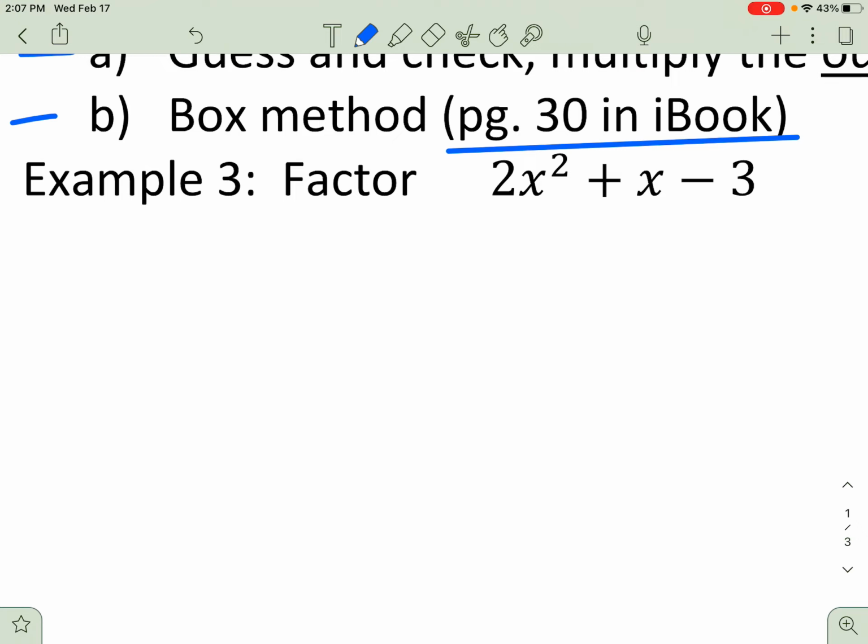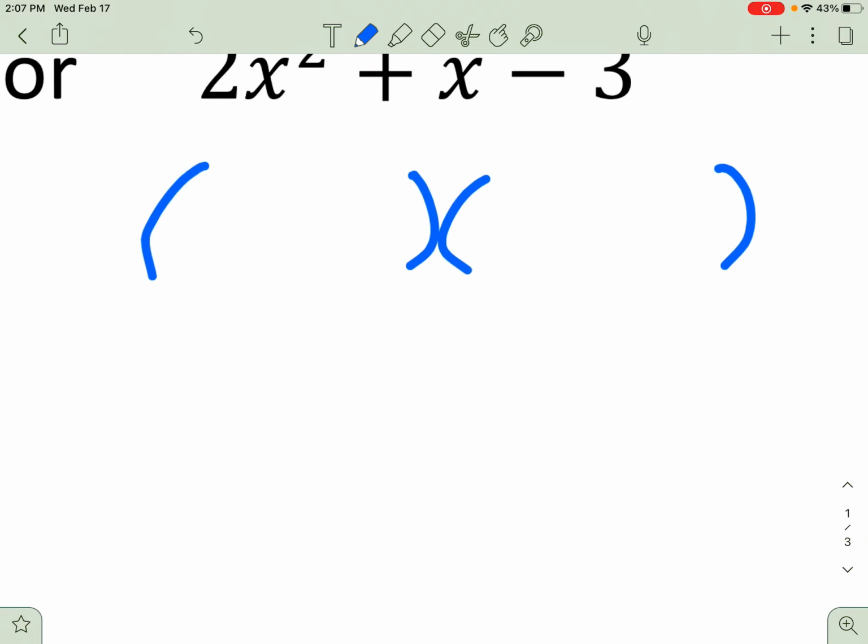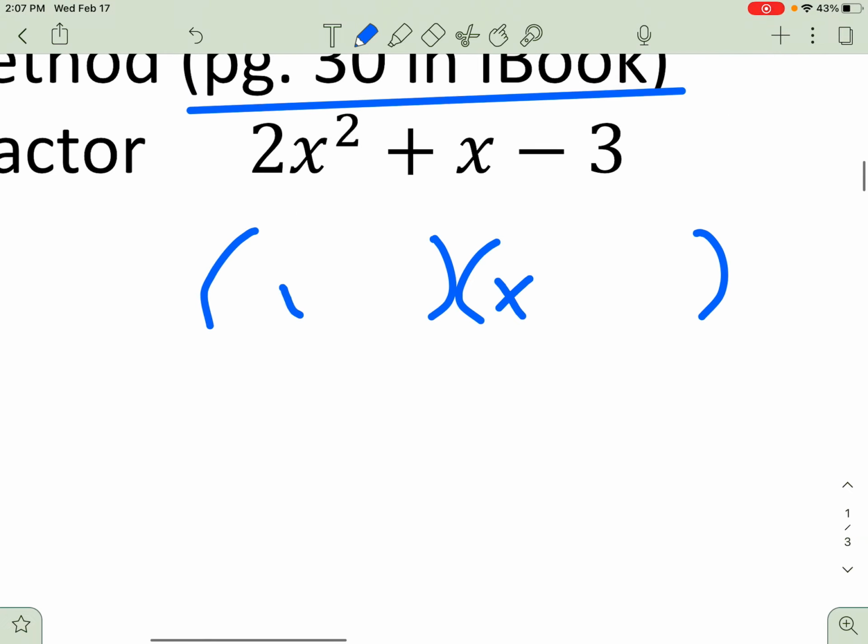First example, here's what you do. Guess and check. It is a quadratic trinomial, so we're still going to factor it down. But instead of it just being x times x, the problem with that is now we have this leading coefficient of 2. So what numbers, when we multiply them together, would give us 2? Well, there's only one option, 2 times 1, right?